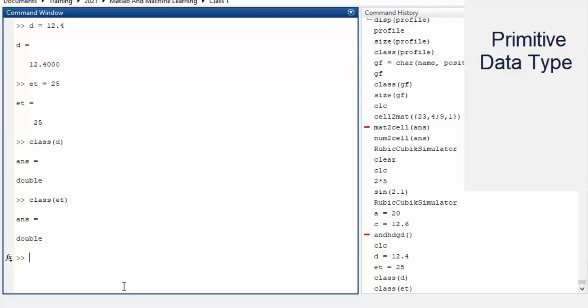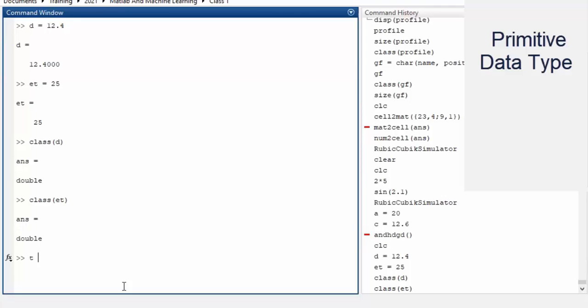So the next is integer. We have data types that are integers, just the way we understand integer, that's whole numbers, both negative or positive. But the problem is, if you just type any whole number, MATLAB treats it as double. So for you to explicitly tell MATLAB that this is an integer, you have to do extra work.